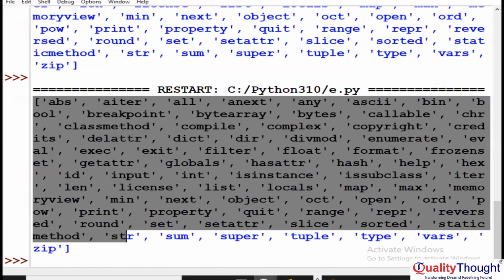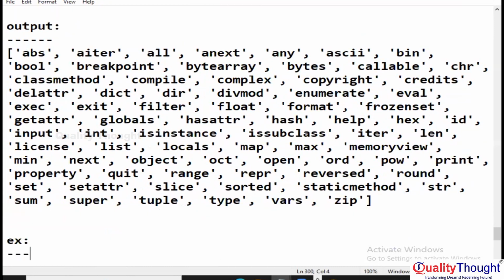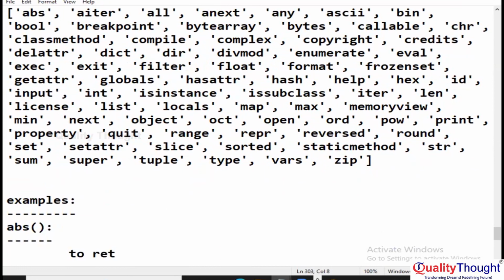Okay, these are all built-in functions. The first function I am explaining is the abs function. The abs function returns the absolute value of the given number.